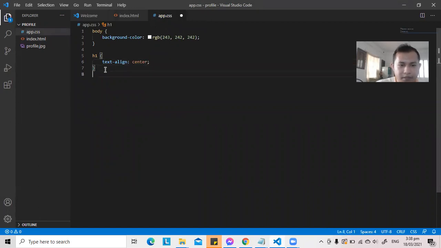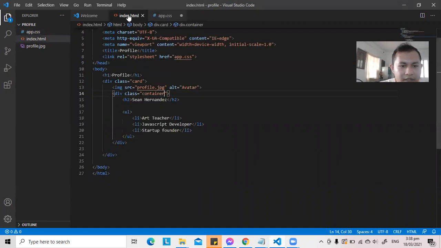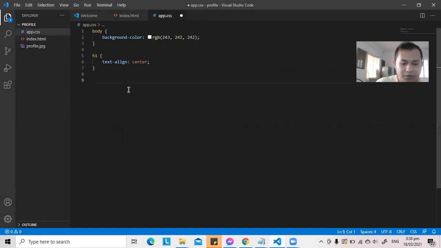Okay. So the mother div or the parent div is named as card. So we do dot card to indicate that we're referring to a class name.